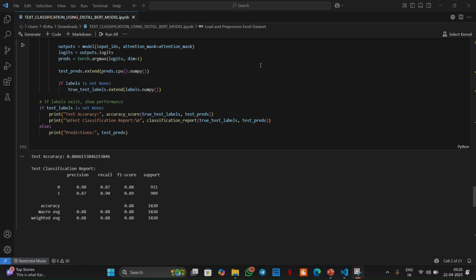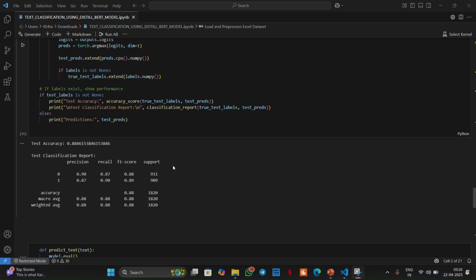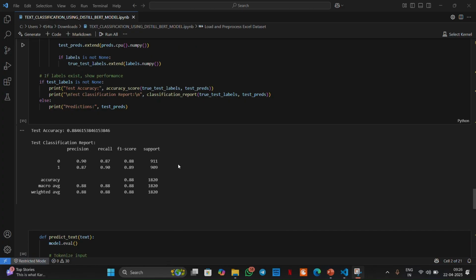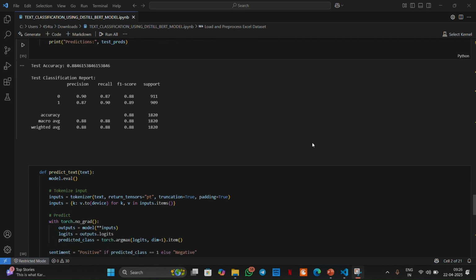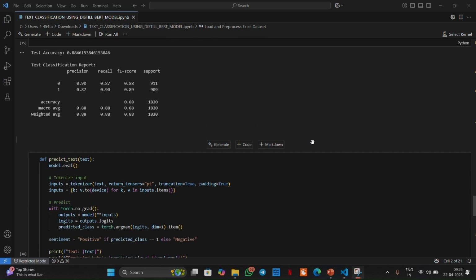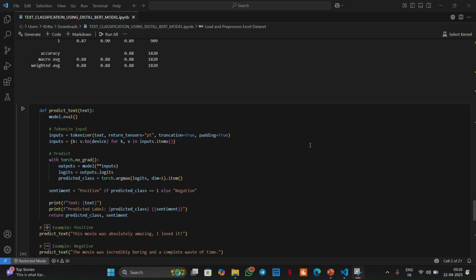In validation it was 89 and here it is 88.4%, which means we are getting accurate results. Then we have defined and predicted test. We have tokenized the data. We have predicted the sentiment as positive if the predicted class is 1, or else negative. We have used an if-else here.